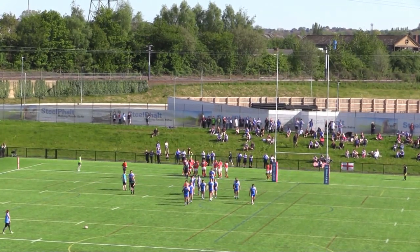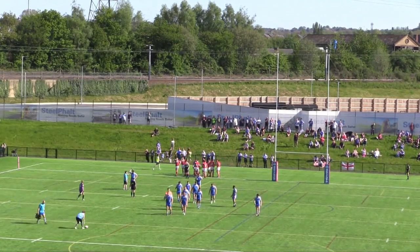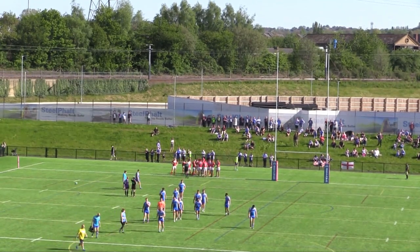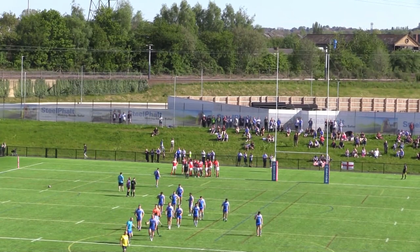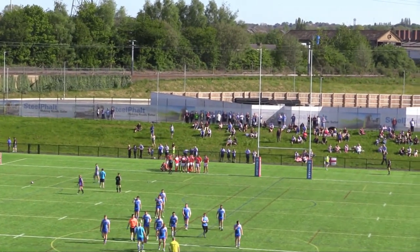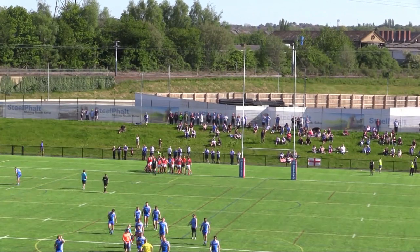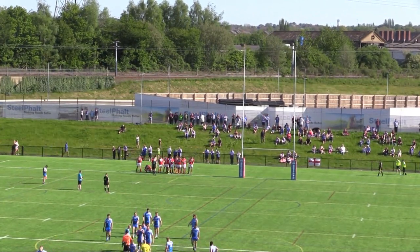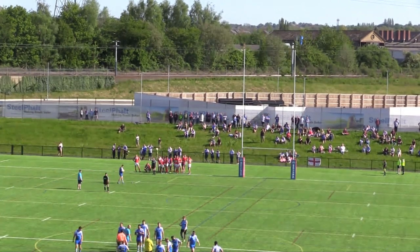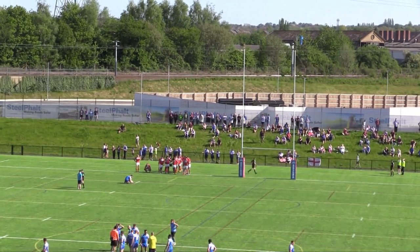Ben Johnston has managed to do something that Brandon Moore couldn't do, although he made a big effort of it, but the Sheffield defenders that tackled Brandon Moore were obviously tired. Ben Johnston saw that and decided to nip through in between the same tackles and put the ball down. Well, the Halifax supporters were thinking they wanted 40, maybe now they're happy because they've got the 40. Ben Johnson's second try of the season in 10 games.